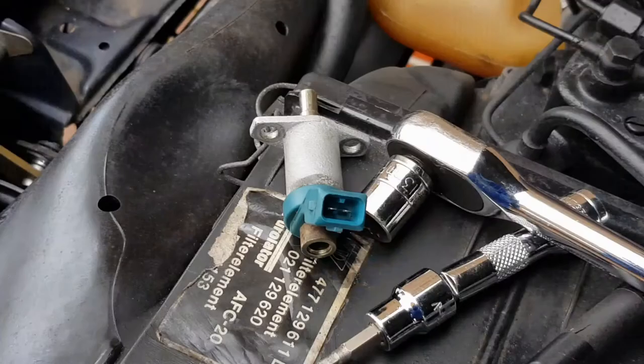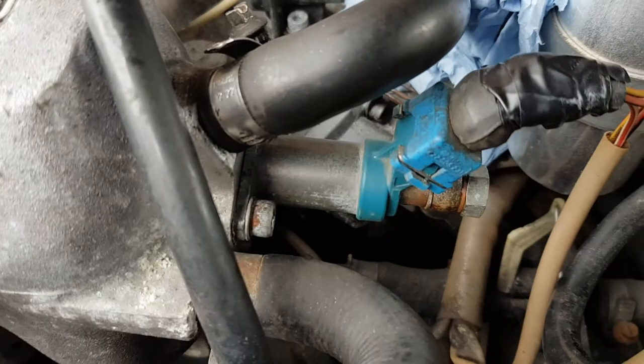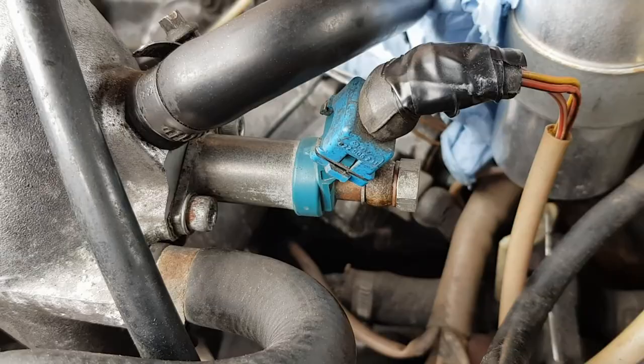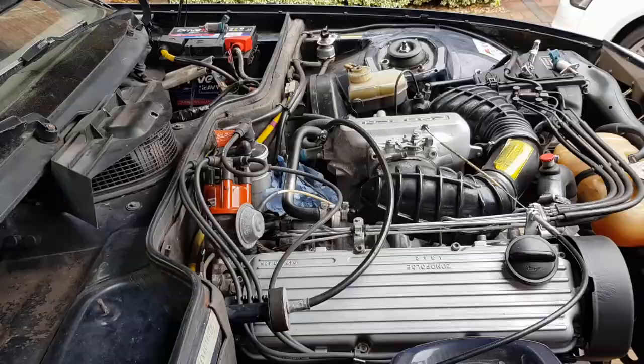Okay, so out with the old, in with the new old one, but hopefully this cold start valve will work. So let's try starting the engine again.